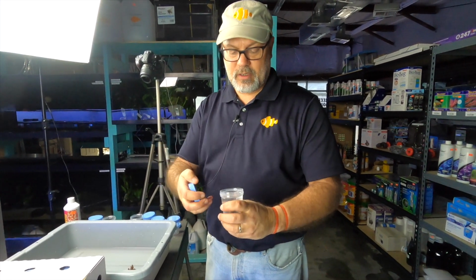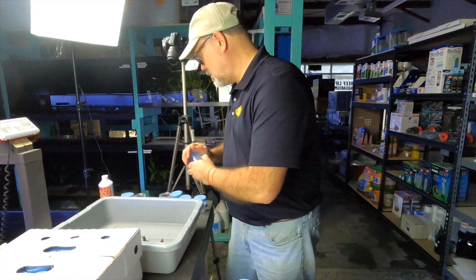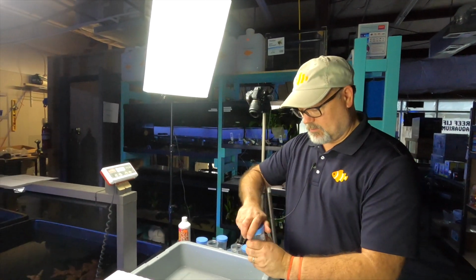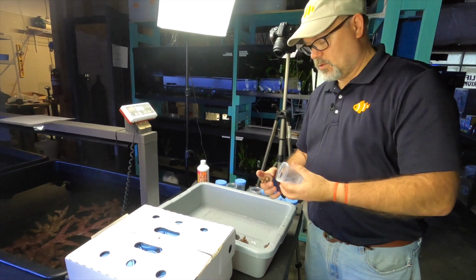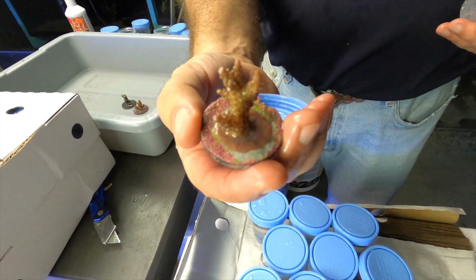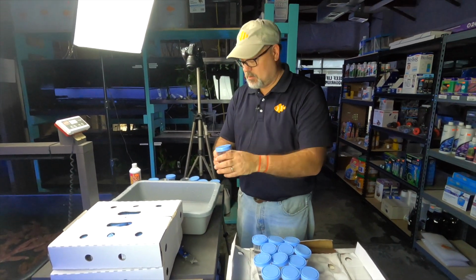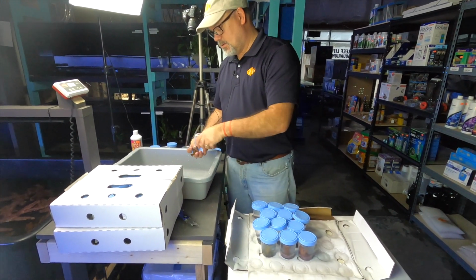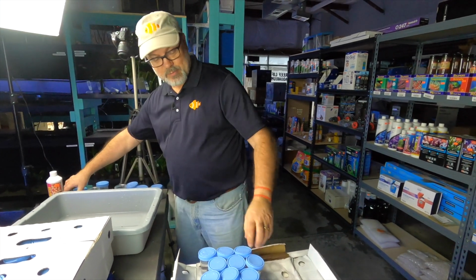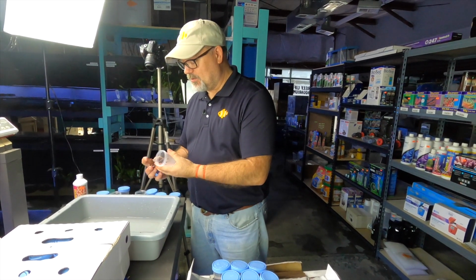We also got an assortment of Duncans in. Yeah, Duncan frags. Here's another Acropora frag. And again, once you see these under the lights in the tank, they're gonna look marvelous. And for our stick people, another Acropora frag. I can already hear the people lining up saying, Mike's got some sticks. So our Acropora people are very, SPS people really, they love their coral.